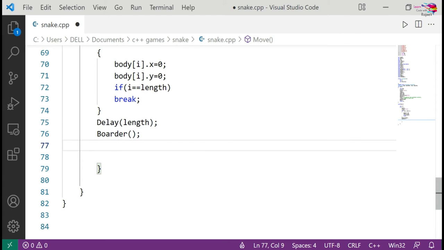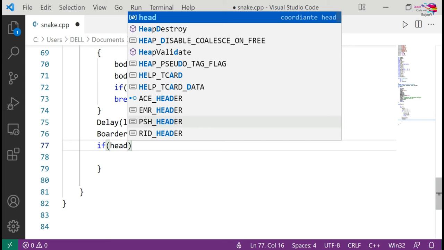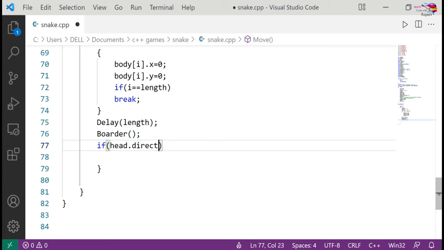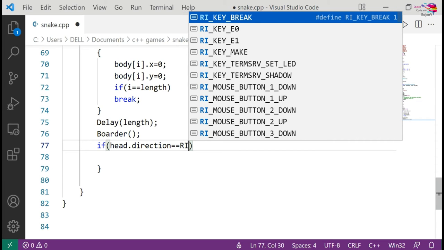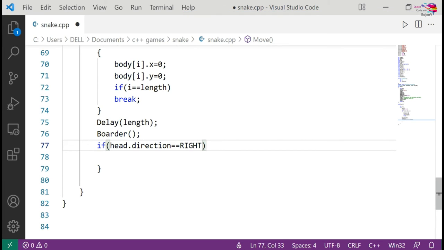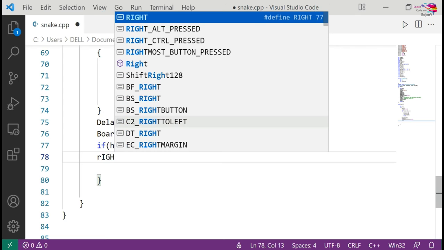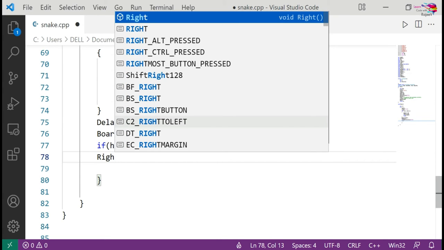And this, if I use an if statement, if head dot direction, okay, head dot directions. So if the snake head is in the direction, first you will choose the right one, you will go to right. I think it should become, it's okay, this is okay now. So right, then it should be like so right one, not this one, right, okay.